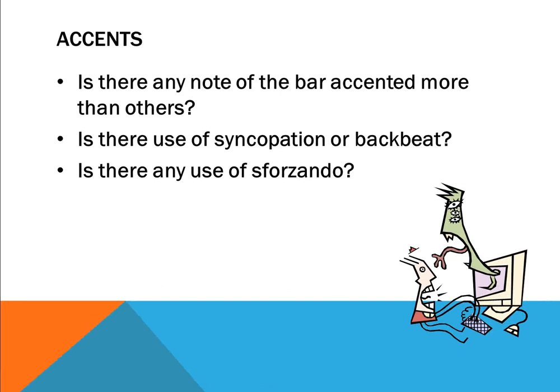Accents. Is there any note of the bar accented more than others? So does it go 1, 2, 3, 1, 2, 3, or 1, 2, 3, 1, 2, 3? Just as an example, you have to look at where the actual accents are. Is there any use of syncopation or a backbeat? Now, syncopation simply means anything on the offbeat. Or is there a backbeat?